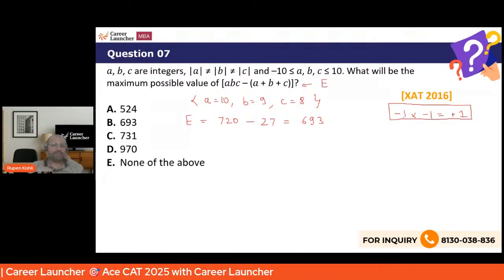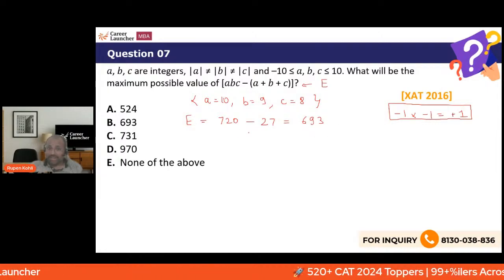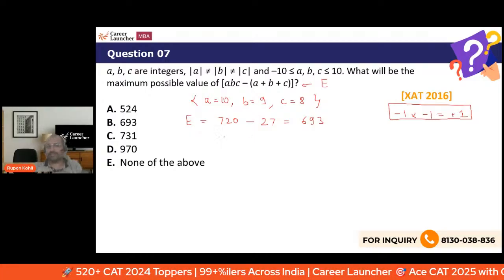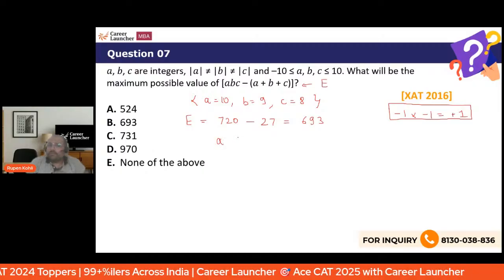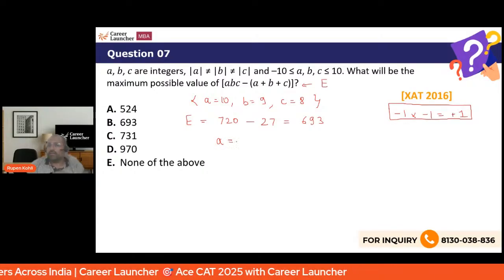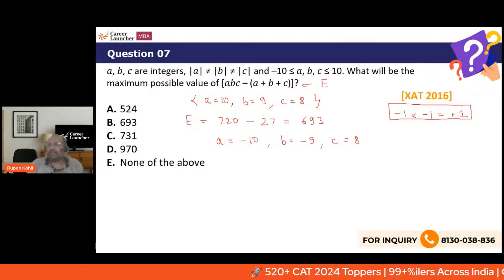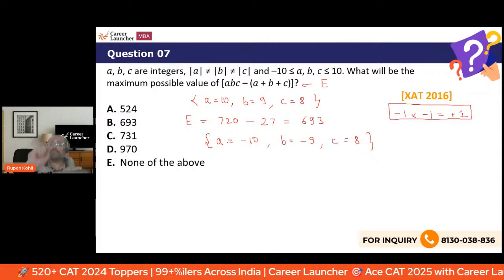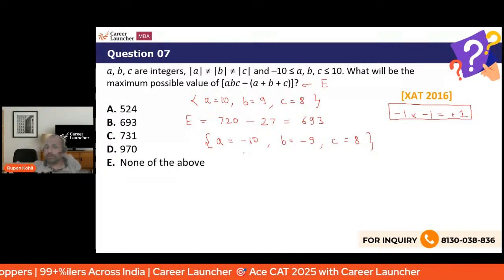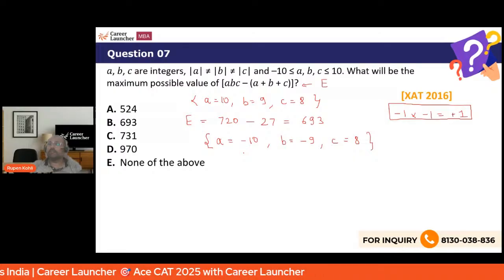What I'm trying to say is, instead of subtracting a positive number, subtract a negative number. Instead of removing something, you will add back something. So what if you keep two of the numbers as negative with the same magnitude? Let's say A is -10 and B is -9. You keep C as 8 as it is. Your product is still 720. But now you're going to subtract a negative number, and your eventual expression will be more than 720, isn't it?